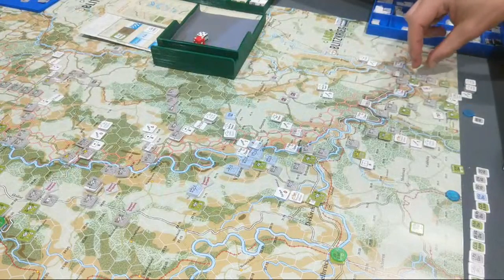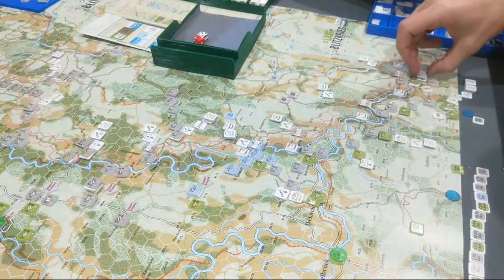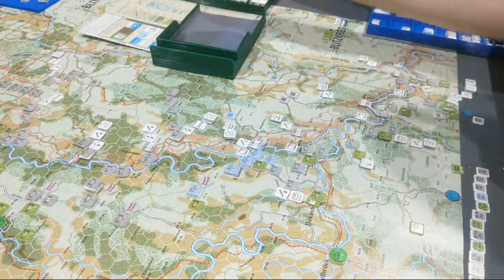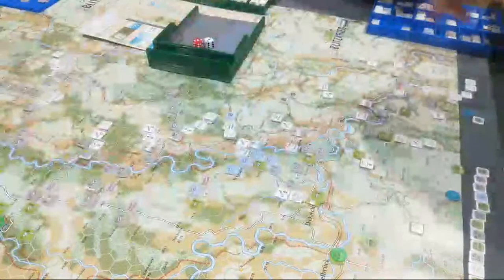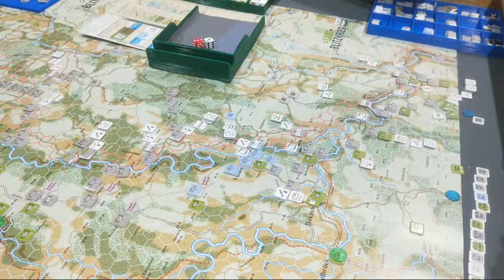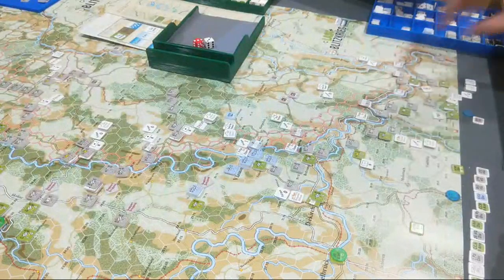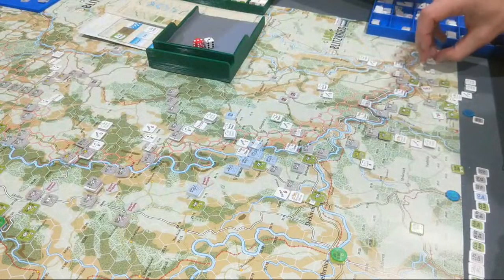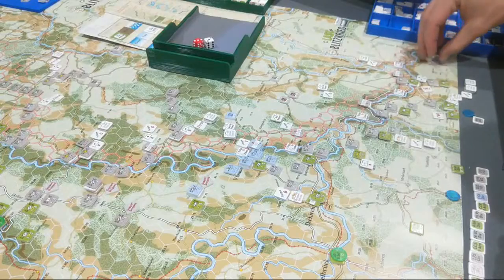Okay, so an attack going on here. Same units again. These guys in support, these guys attacking, using artillery for suppression. 6, 7, 8, 9, 10, 11, 12. Minus 4 is 8. 8, 7, 6, 5 is an A1 result. Not great for the attackers. 1 step loss for these guys.